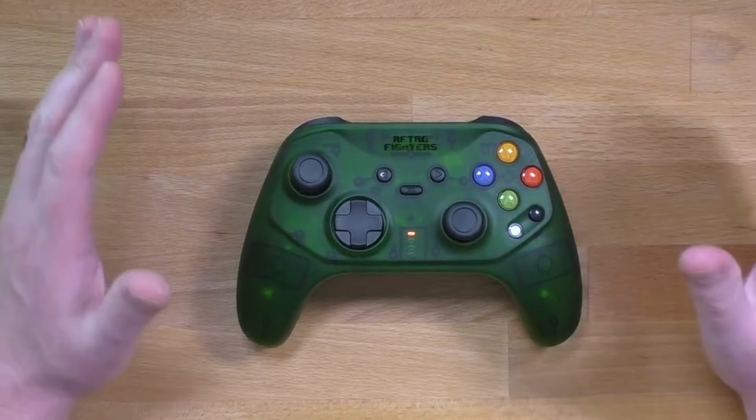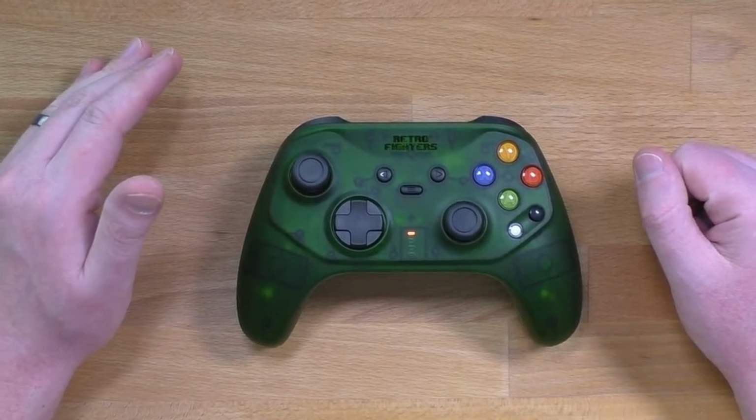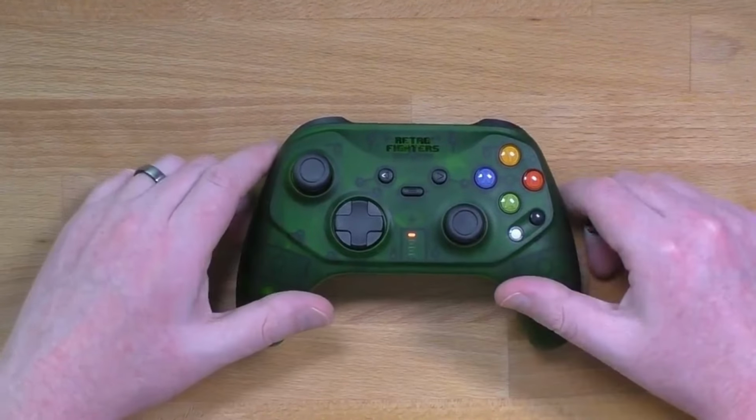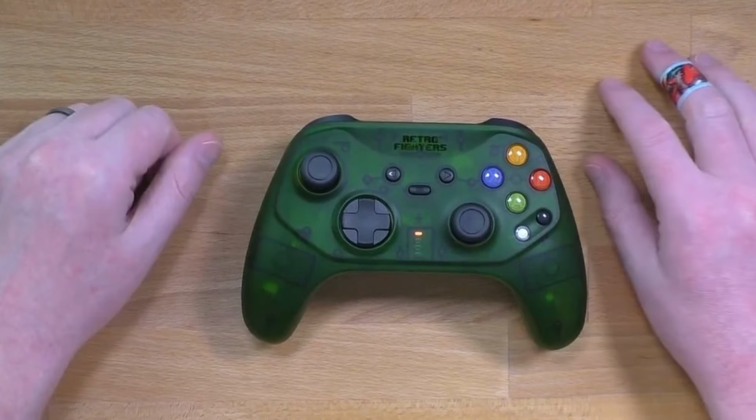The price point, it was $55 after shipping. That's a little bit high. I would prefer to be around the $40 to $45 range, but I'm still going to be really happy at the end of the day to get a brand new controller that I can use on my original Xbox.